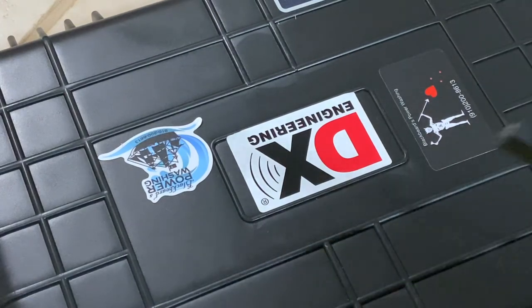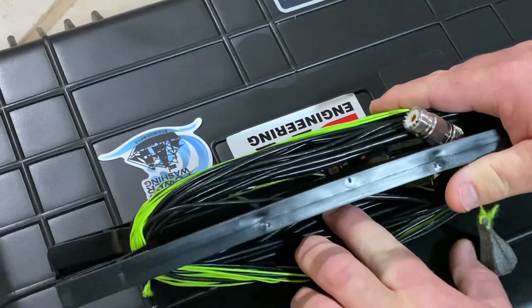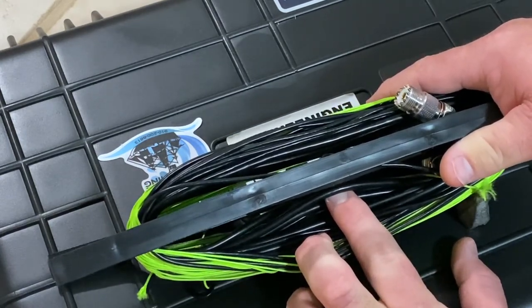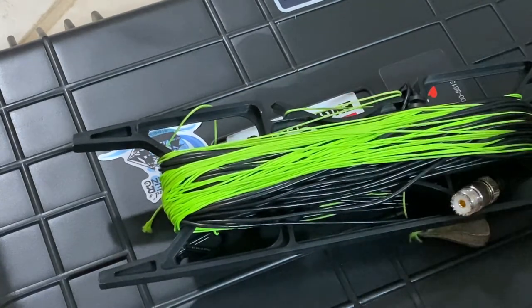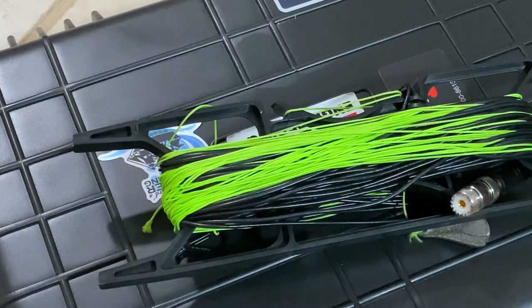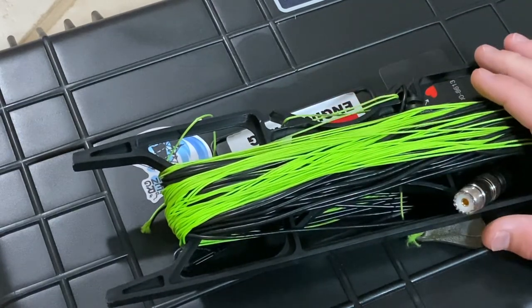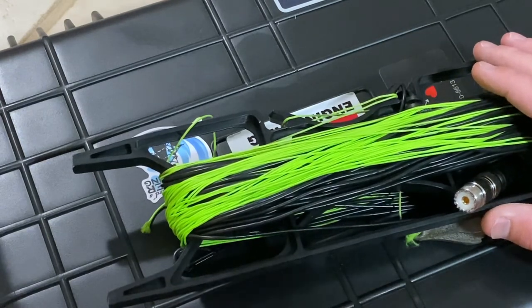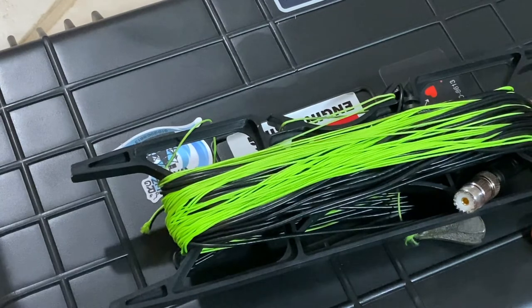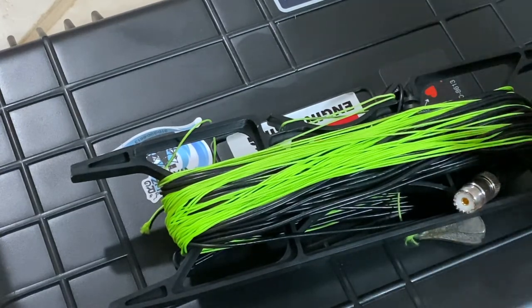The next thing I have is my electrical cord wrap — on this I keep 25 feet of cheap throwaway coax in case I have a questionable area. I also have some nicer RG-174, and this RG-174 with my end-fed half-wave actually gave me the best SWR results according to my antenna analyzer. I have 50 feet of it — I stretch it out on the ground, not exactly as a counterpoise, but the shielding of the coax acts as the other half of your half-wave. Using my 1010 end-fed I consistently come in under 2.25 SWR.